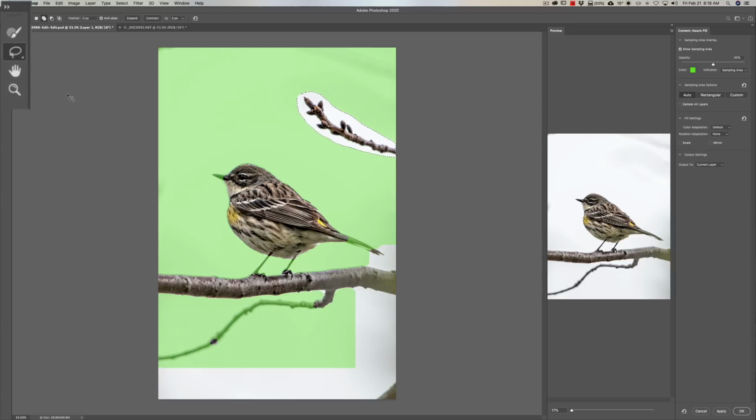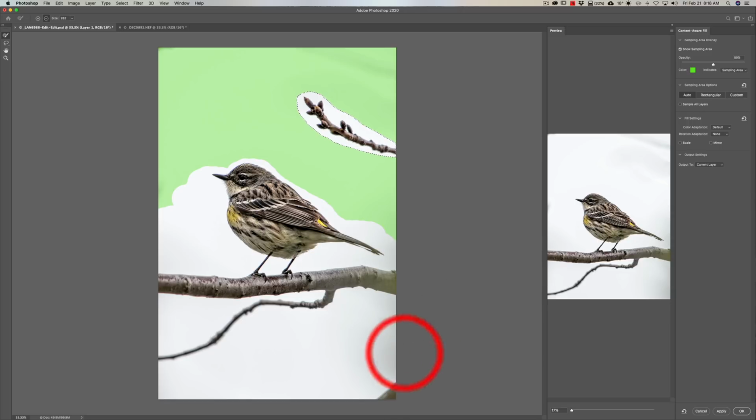So what I'm going to do is change the selection. I'm going to open up this little brush here, and you can see by default it's a minus brush, and I'm going to remove it. So wherever that green is that I don't want, I'll just erase it basically. So we'll erase it around the bird mainly. All right, so now we'll let it render over here in the preview, and you could see that it removed that branch.